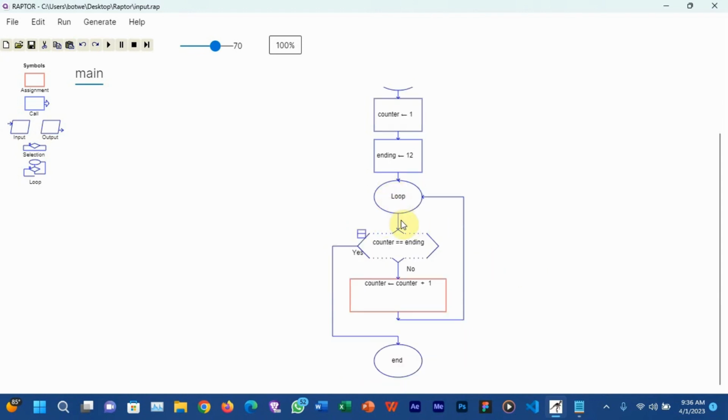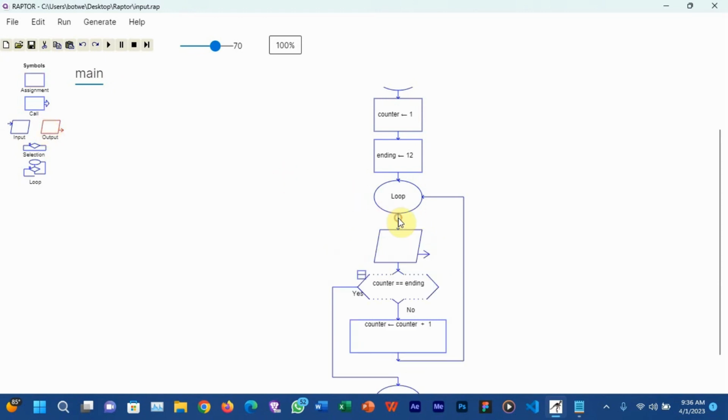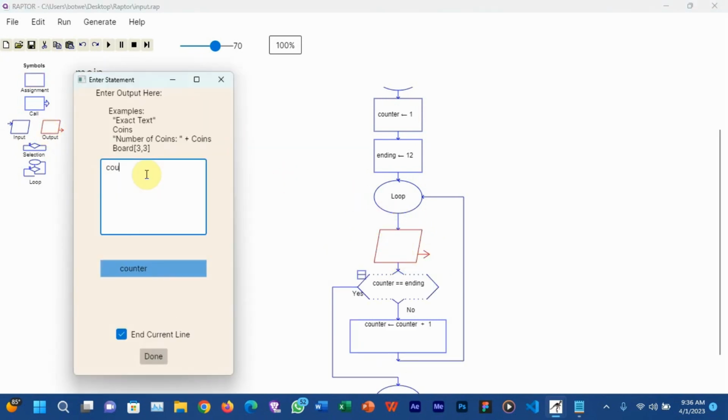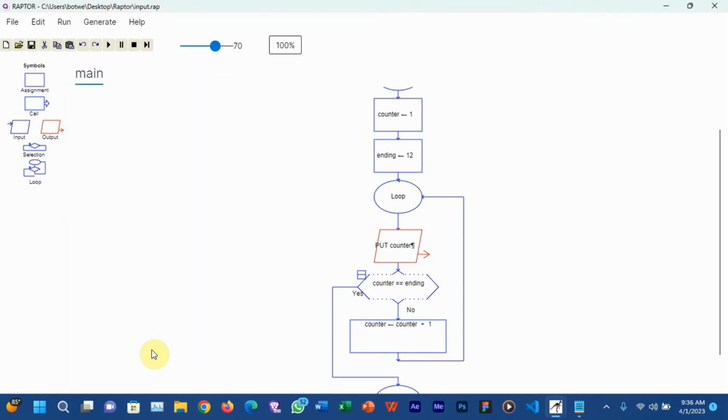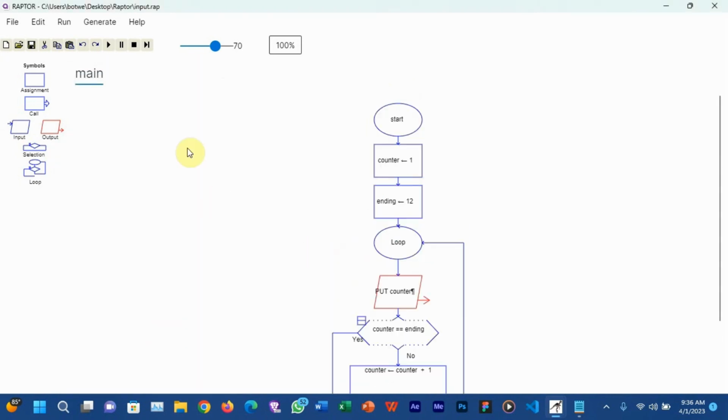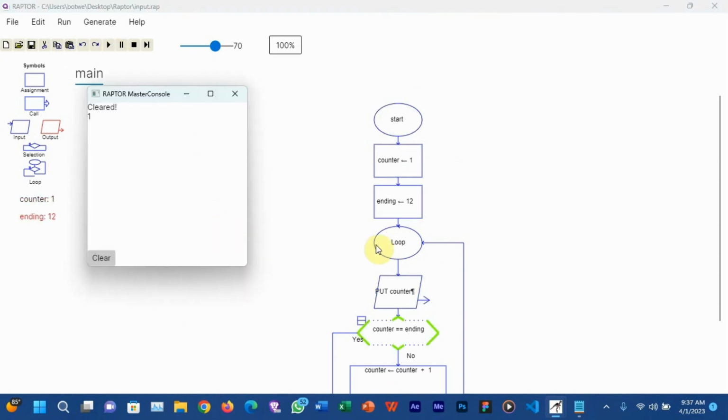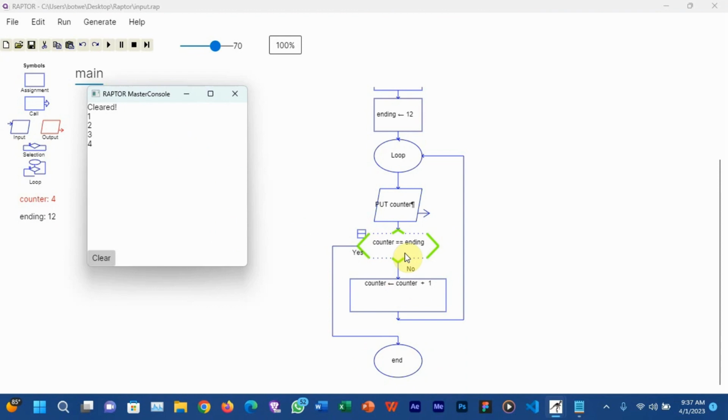So now let me just output the counter. So here, that's where you put the function or the main thing you want to do. All right. So here, let me just output the counter here, so I see how the value of the counter works. Okay. So now I have to take a close look at the loop here. Okay. So you can see when it's less than, add 1, and then the value here keeps increasing. Okay. So it keeps increasing the value until it gets to the ending number, which is 12, as we specified here. Okay.